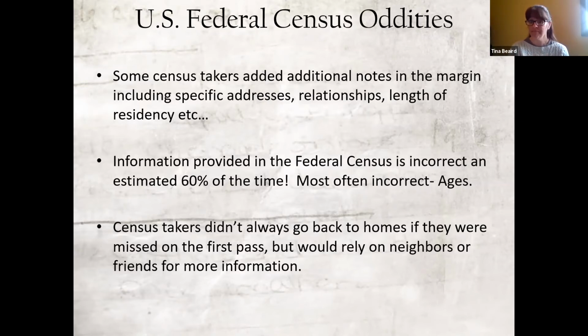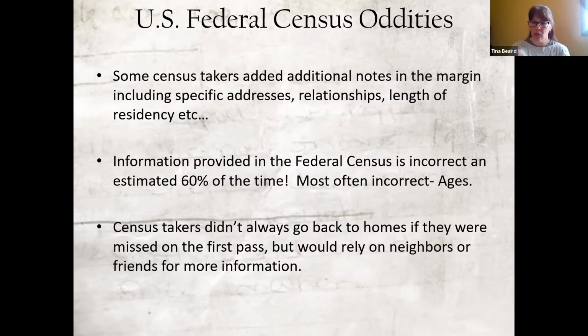In ages, a lot of times women can lie about their age from time to time. I had one census where the husband was listed as being 34, the wife was 33, and the children were like 16, 15, and 13. And then 10 years later, the husband is 44, the wife is still 33, and the children are now 27, 26, and 13. So sometimes you'll have that happen, but take it all with a grain of salt.